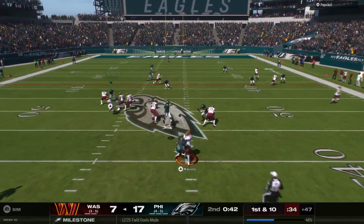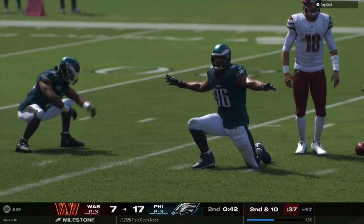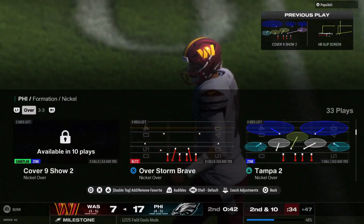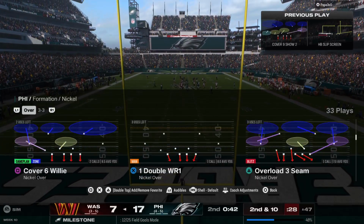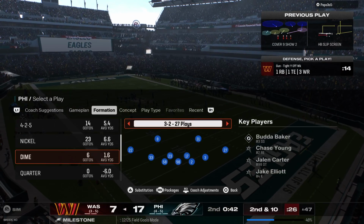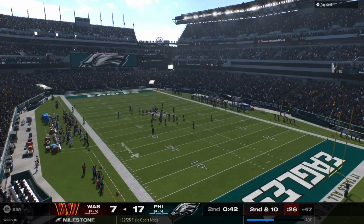Throwing now on 1st and 10. And a good effort there defensively. It's knocked away and incomplete. It's rare to see an offense that finds themselves trailing and say, well, their quarterback's been actually one of their biggest bright spots. Usually that doesn't go hand in hand. So it's a little surprising to see him miss a throw like that on a day where he's completed passes at a highly efficient rate.